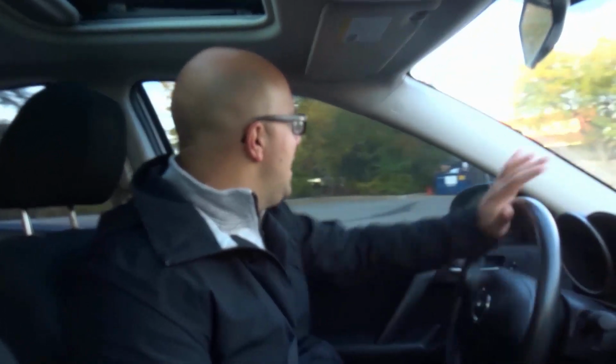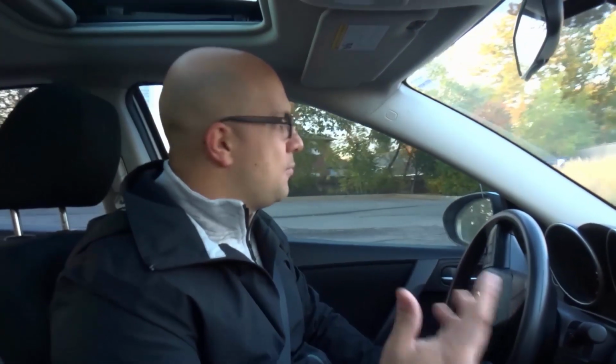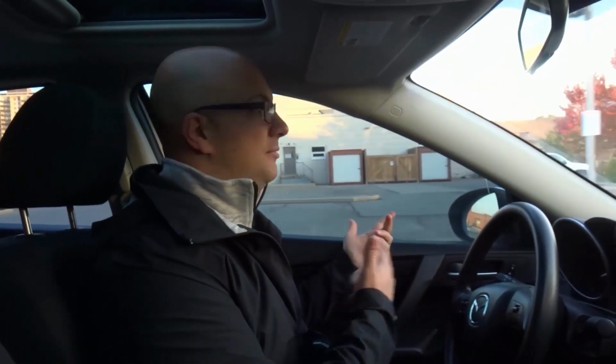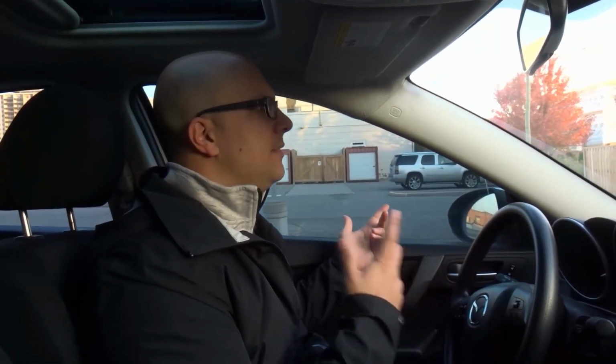Now I'm actually gonna turn around. I'm gonna go at a faster speed, and I'm gonna press the brake pedal down roughly the same amount. So let's go a lot faster, and we're gonna push the pedal down the same amount. As you can see, I'm still trying to bring the car to a stop. It took a lot longer to actually bring the car to a stop, and that's because I'm applying the same amount of braking power with both speeds. So when I'm going faster with the same amount of braking power, it's gonna take me longer to come to a stop. And you need to know how that works.